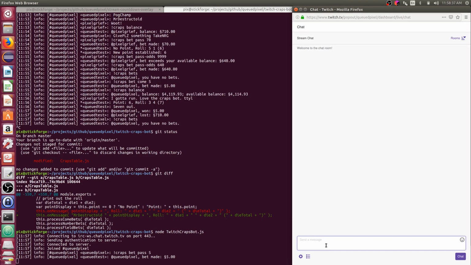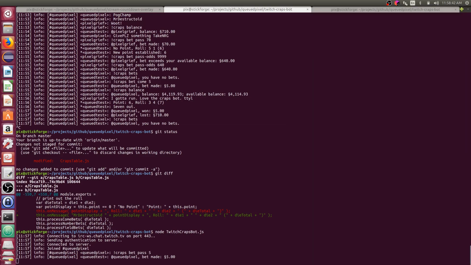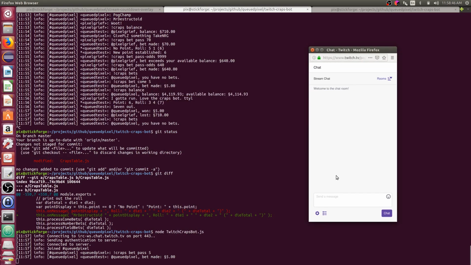Actually, I probably want to make it be the right size. So I'm going to close the pop out, pop it out again. I'm going to keep it the same size it has been, just so I can see what this will look like for people using the chat within the window.